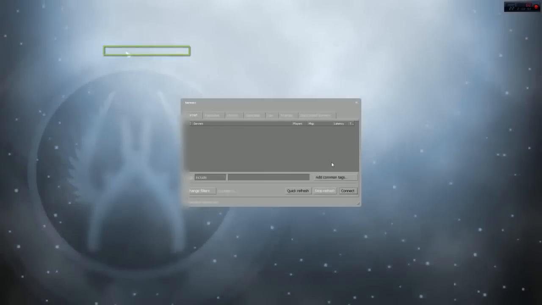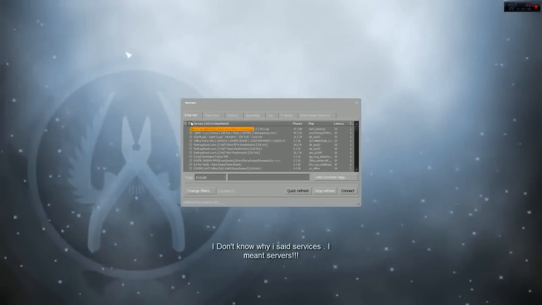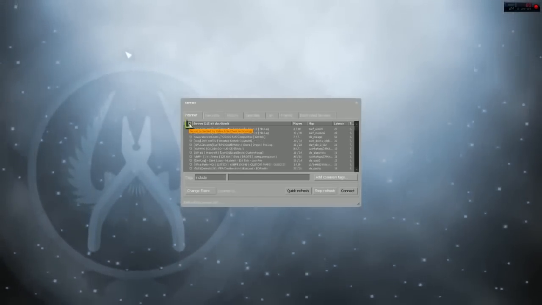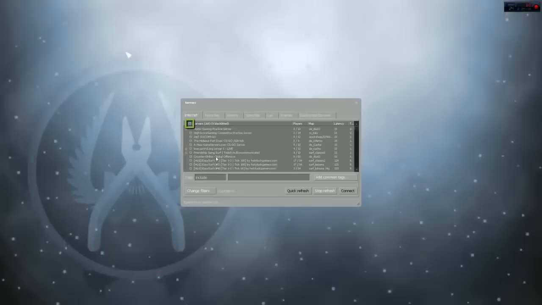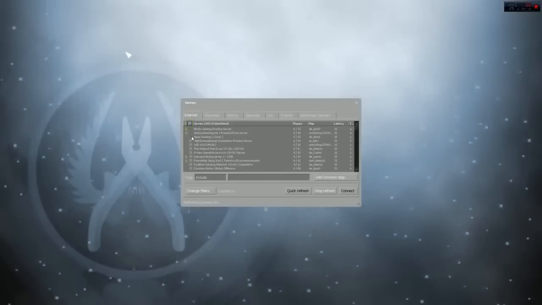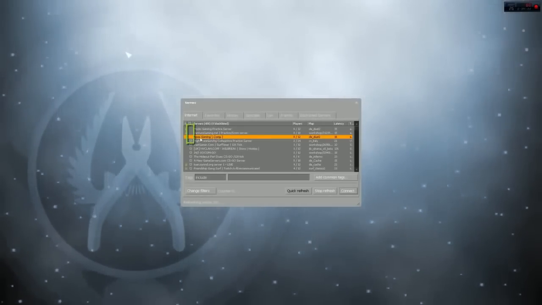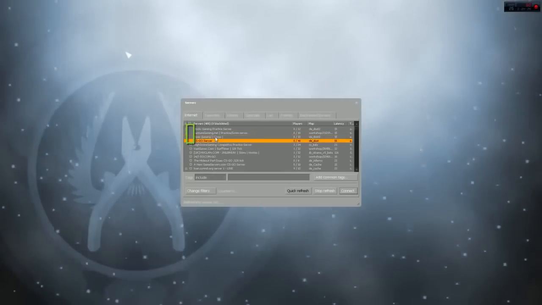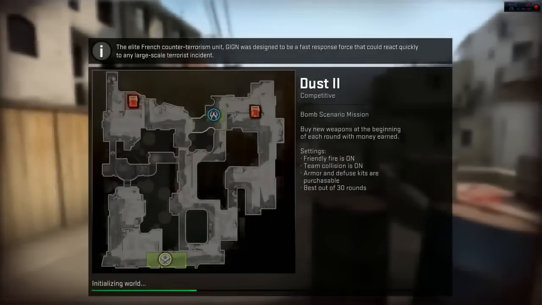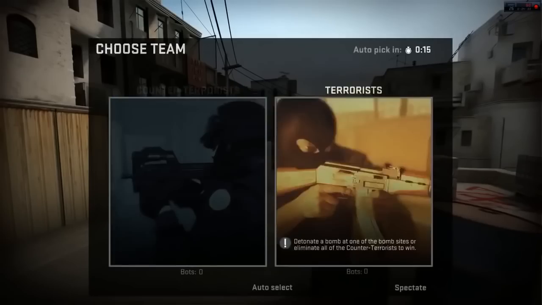It's not suggested that you go into a competitive server or anything. What I do is I go to Browse Community Servers, and then I press this little shield, which is the anti-cheat VAC shield. I press it twice, and as you can see at the very top, it's going to be the ones that are not VAC protected. There are two unlocked ones. I'm just going to go into Apex Gaming, and now that you're in, I'm just going to join the terrorist side here.